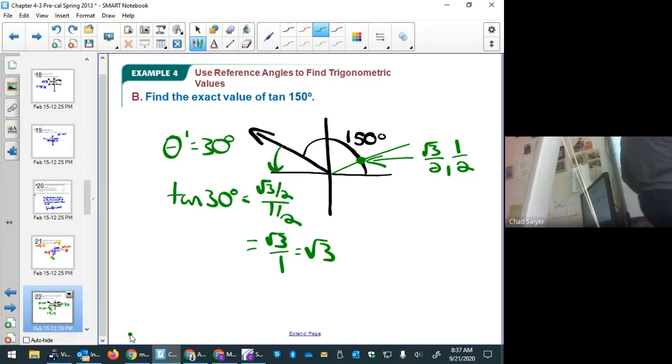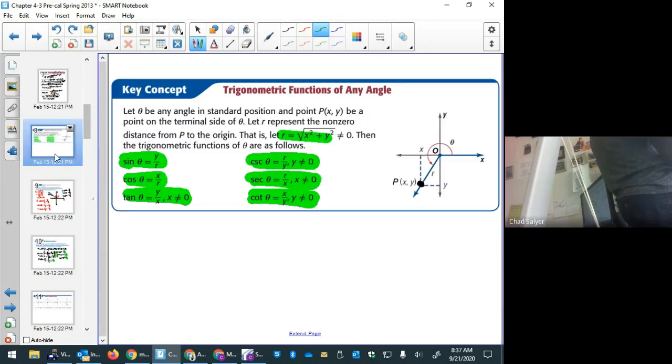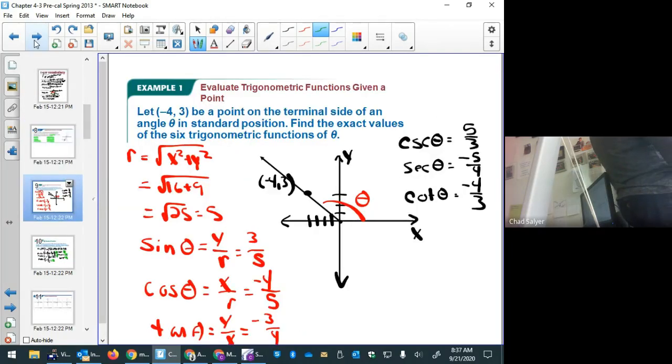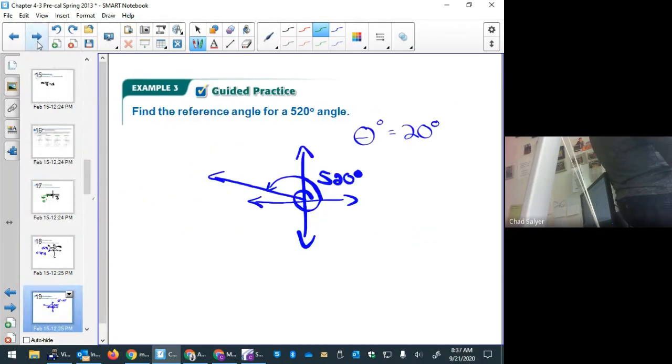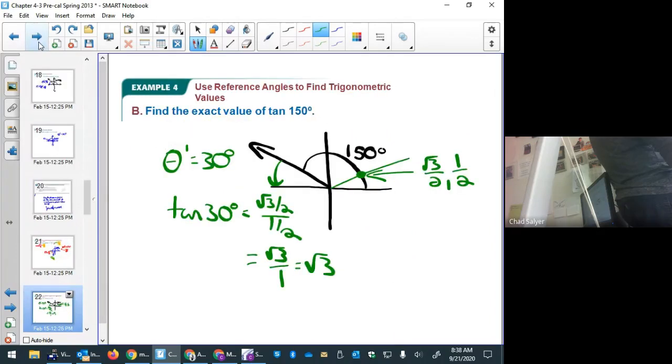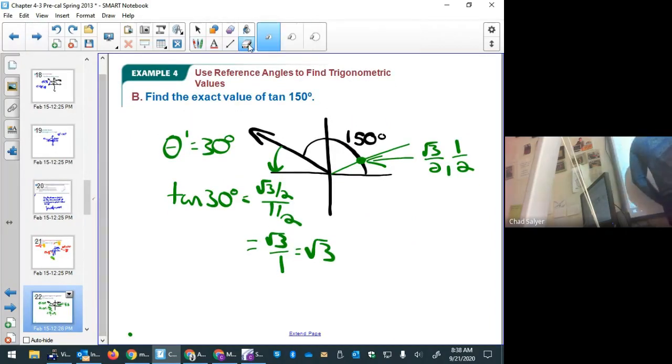Your calculator can give you a decimal approximation. Sure I did that right. Tangent is x over y, or is it y over x? I think I screwed those up, I'm sorry, because that's not going to come out right. Yeah, I should have said y over x, my bad. So switch these around.